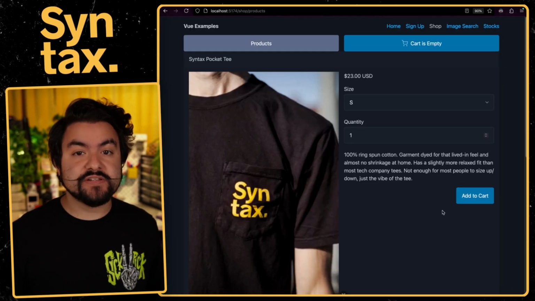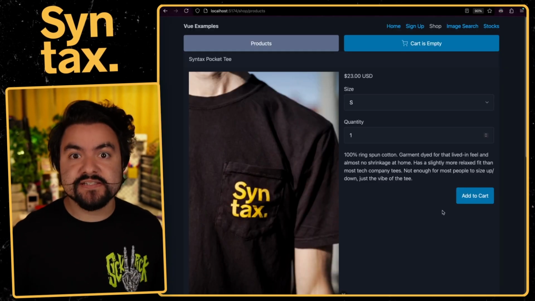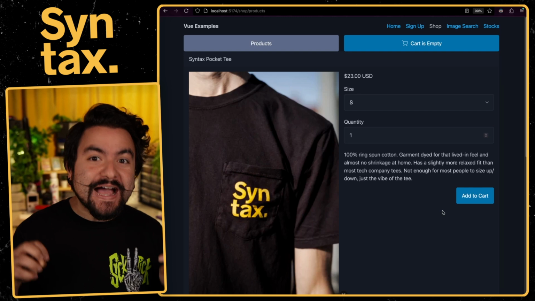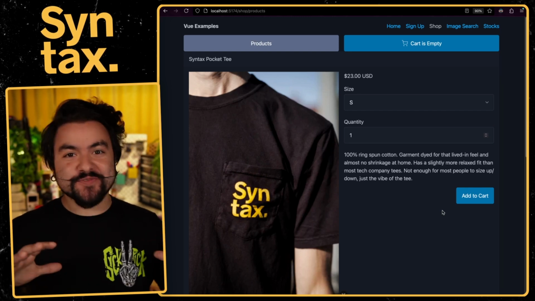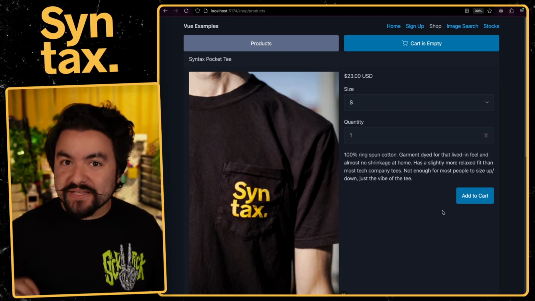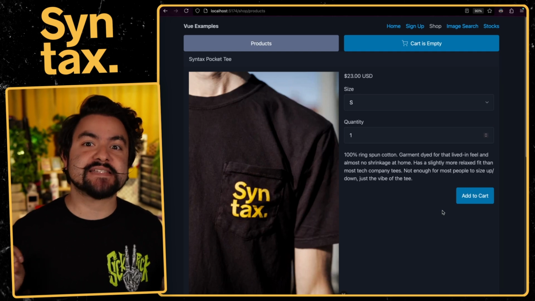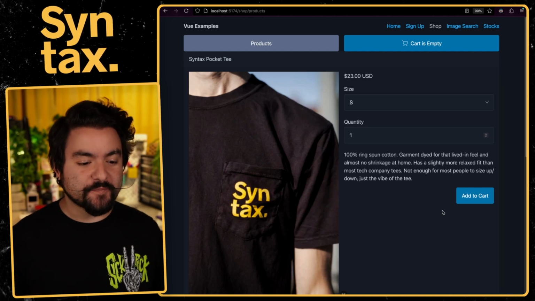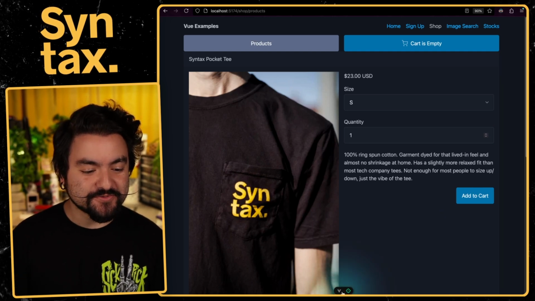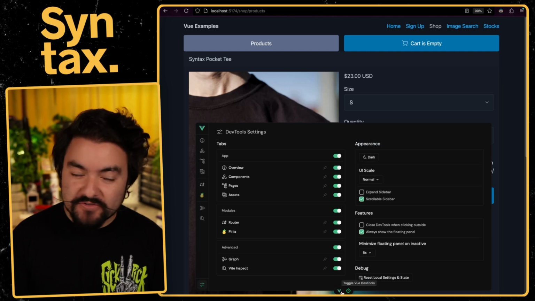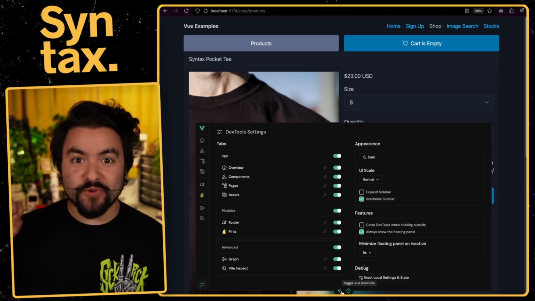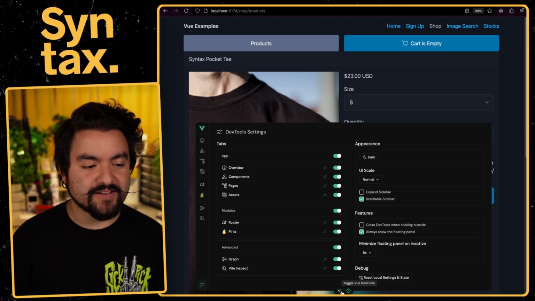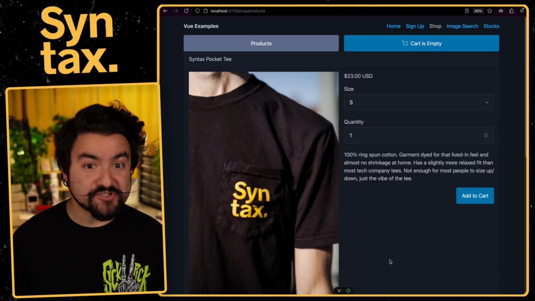Now in Vue, we actually don't have this problem. The reactivity system in Vue has what's known as fine-grained updates. So regardless of where you define state, the only places that are going to re-render are the places that actually access it. Now, I do have the Vue DevTools installed here, but I don't know of a way to do the same rendering flash like you see inside of the React DevTools, but it's actually pretty easy to implement.